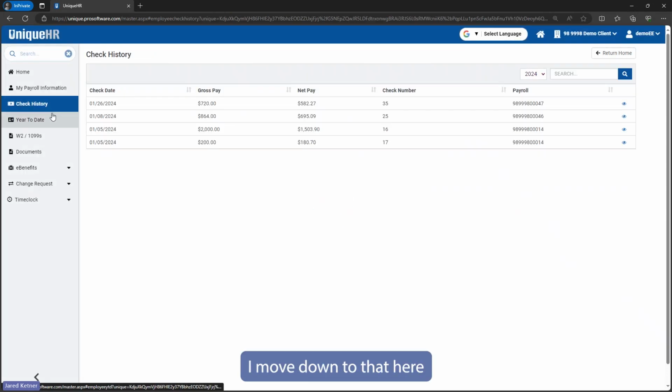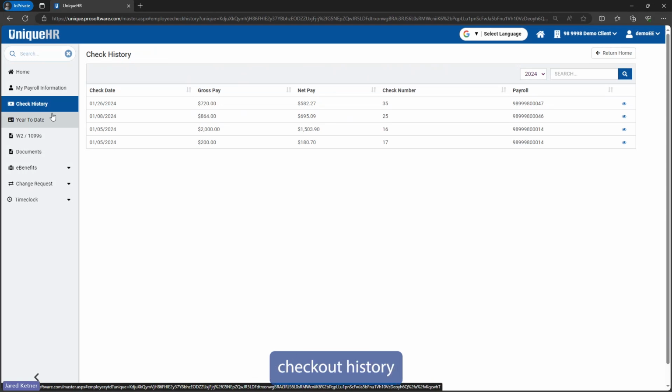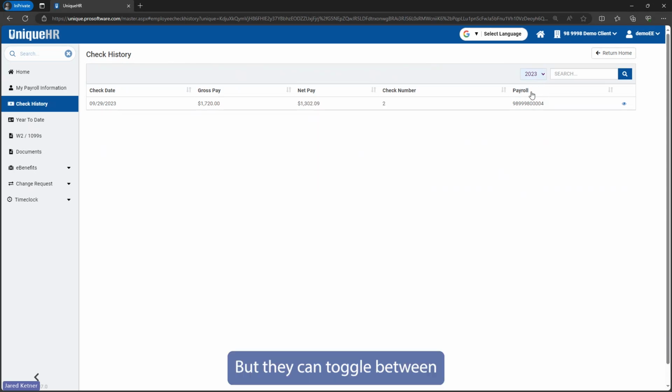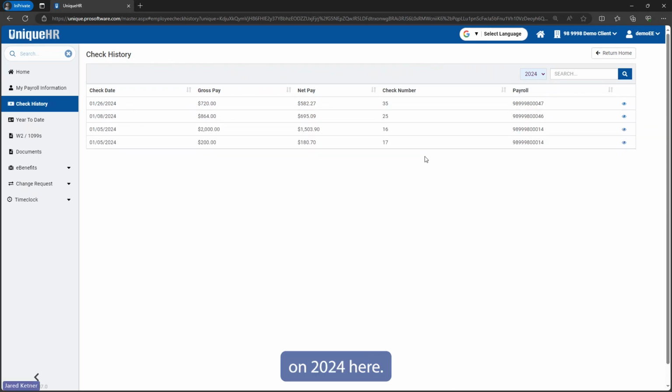So I'm going to move down to that here. And this does provide a comprehensive check history for the employee. By default, it is set to the current year in which you are viewing it. So it is 2024, so that's what it's defaulted to. But they can toggle between previous years if they have an extensive history. We're going to leave it on 2024 here.